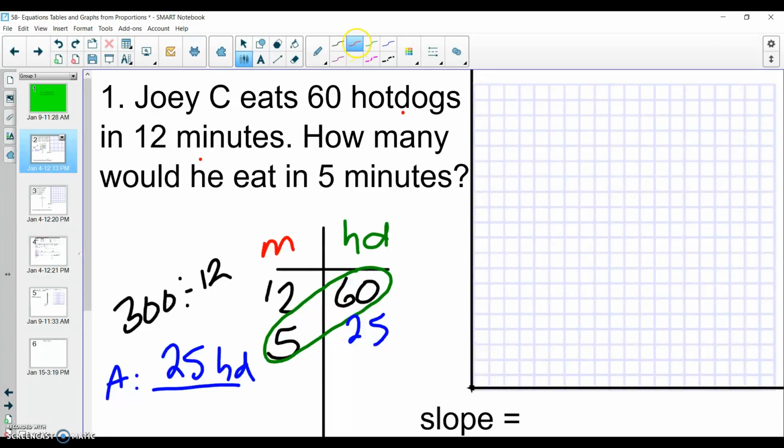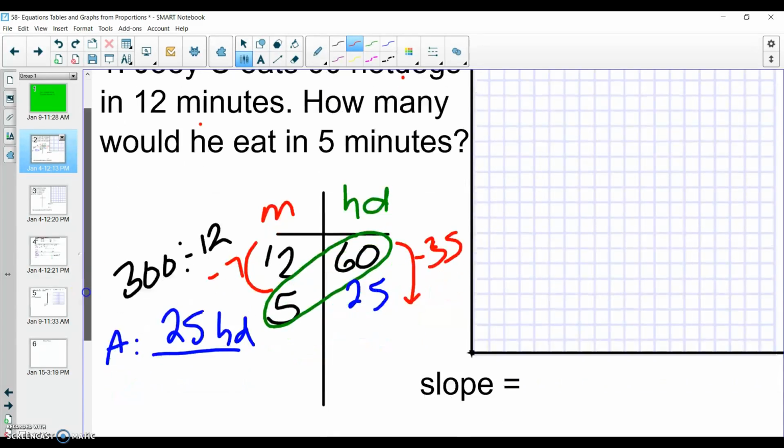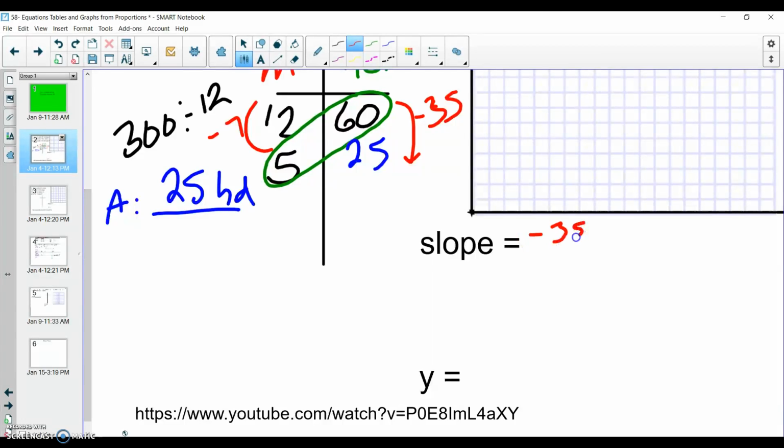But I also have to find the slope and the equation and then graph it. So remember, slope is always change in y over change in x. So 25 minus 60, that's a negative. Hold on, I can do math. Will that be 35? Nope, 45. Nope, 35. Negative 35. 5 minus 12 is negative 7. So your slope is change in y over change in x, which is negative 35 over negative 7, which you can simplify. That's positive 5. And then your equation is just y equals my slope times x. And that's all that it is.